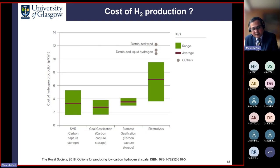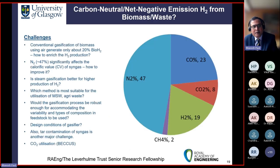And in terms of the techno-economic aspect, it suggests that if we can design and operate a system like this, hydrogen could be cheaper than what we get from an electrolyzer, but it depends on various other things, okay? Material use and feedstock use and everything. But if you look into SMR, coal gasification, and biomass gasification hydrogen, they are very close, but that is data published a few years back. I think that is going to change because of the economic aspect of everything. So let's start with the questions, okay?